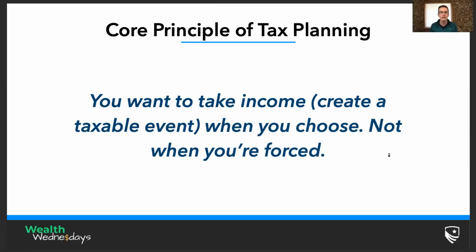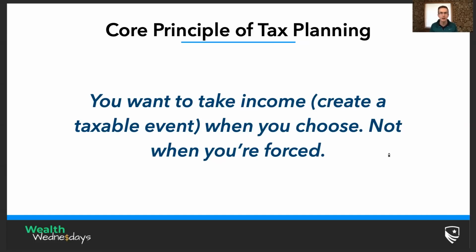Okay, so that's why forced income, whether it's in the form of an RMD, a pension, rental income, or some of the issues that we'll talk about within this taxable account presentation, we don't want to be forced to have income. Ideally, we always want to be able to choose which given tax bucket it makes sense to pull from at any given time in any given year, because we can choose to pull from and create a situation where we're paying far less in taxes throughout our retirement versus what we would have to pay if we were forced to take income at given points. So again, all of these 5 rules center around this point right here, patching that leaky bucket.